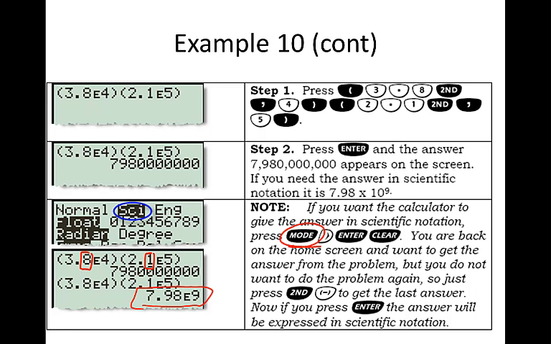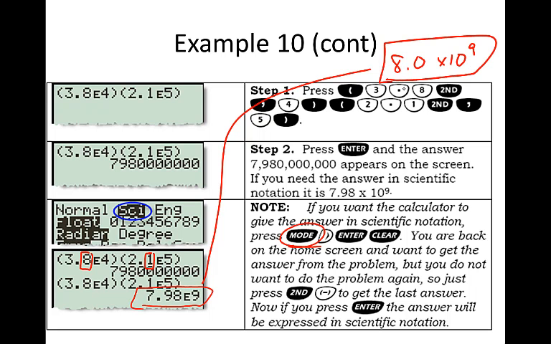So this answer here would be 8.0 times 10 to the 9th. Now your calculator can automatically do that. If you change this float, you can say, okay, I've got to float it out only to 1 decimal. I select that 1 there. And I'll show you a live example here pretty soon.